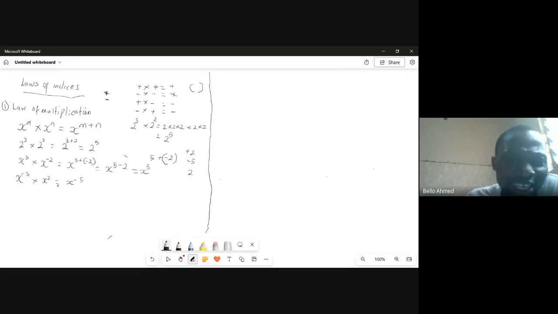You understand? Then what does this multiplication mean? It means plus. You understand? And what is the second number? You can see there's no minus, there's no sign here. Good. I'm going to just write 2, right? No bracket this time. So I'm going to write 2 like this. Now the base remains, so that's going to be x. Then what is the power here? Look at this power. -5 plus 2. Some people just say -5 plus 2, that they just write 3, and you will say, I killed the question. You did not kill it.